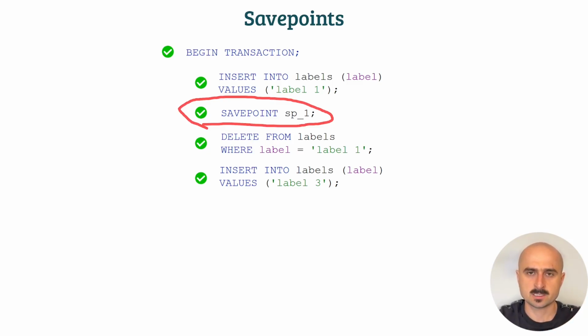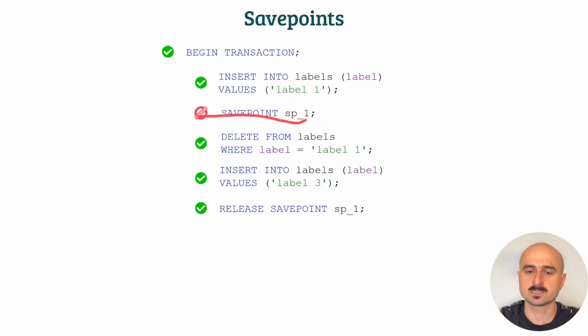But let's say you define the save point, right? And at a later point, you realize that I no longer need it. Okay, so maybe you were expecting some result, right? So let's say here you execute a label 3, and now you know that you no longer need to roll back to the save point. What you can do is you can release, you can remove the save point, right? And that's done with a release save point command, release save point SQL statement, right? So what it does is that it removes the save point. So there is no more save point called sp1.